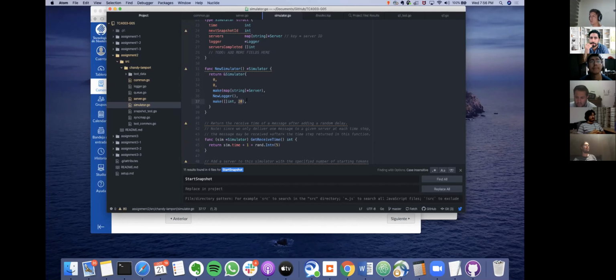If you change it to a map, you can keep growing the number of snapshots, and probably you will need in your simulator logic a way to trim the map at some moment, to clean all the completed snapshots. It depends on the implementation. If you want to store them, you could pick up all those snapshots and save them in logs or any file to keep track of this. But right now, that is one limitation of our current implementation.